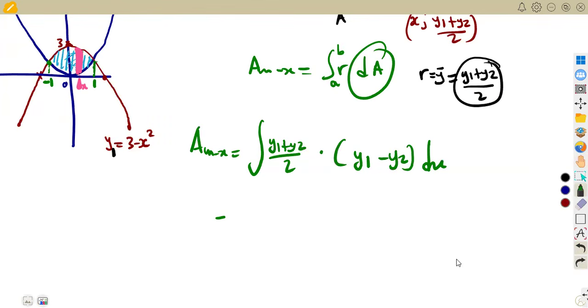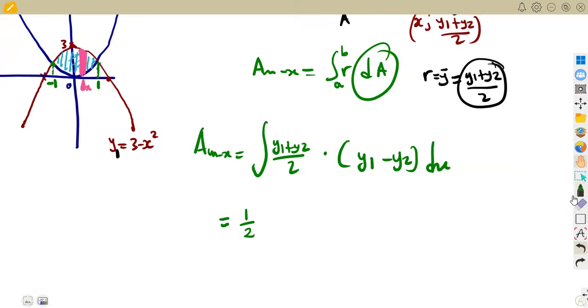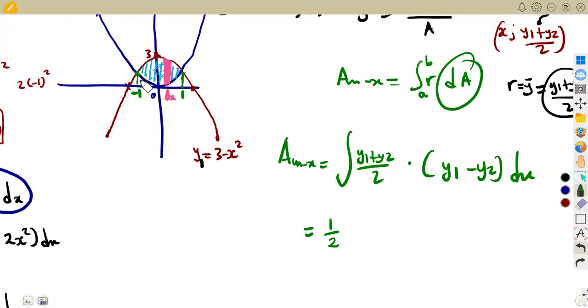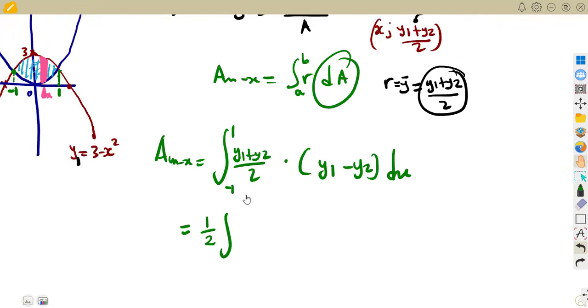Okay, it's fine. From there now, what does the format mean? What am I doing on the format? That is the most important part. All right. So factor out the half here, which is on this part. Okay, the limits for that, let us just substitute our limits with respect to x. That's -1 to 1. Then we can factor out our half here, which is on (y1 plus y2) over 2.